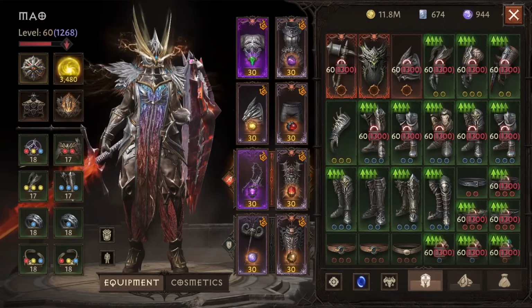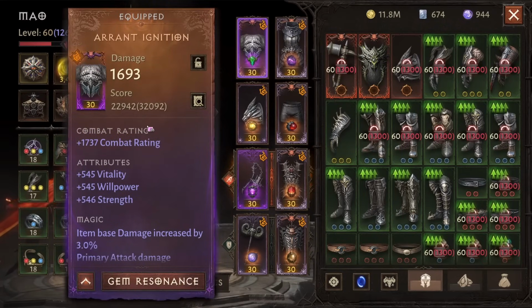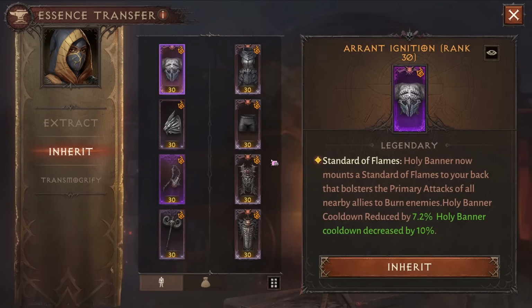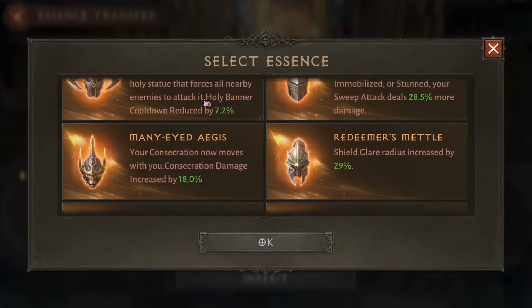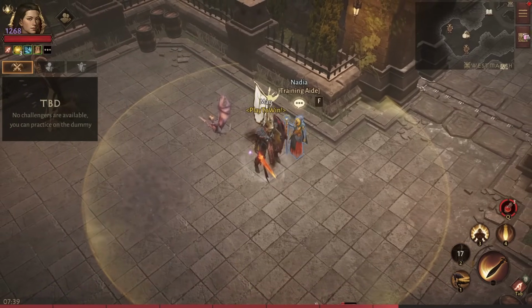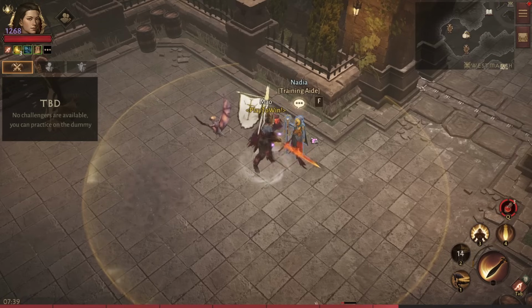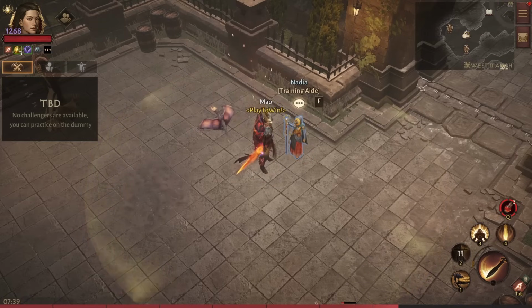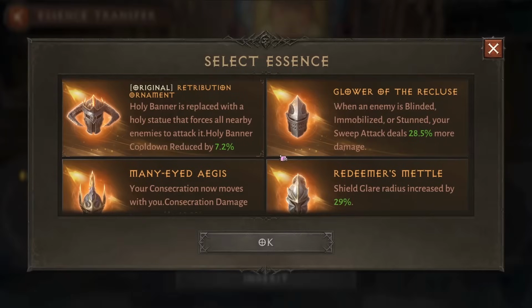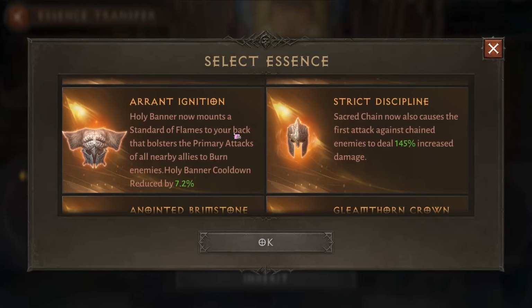The other thing to take notice of is if you have another Crusader in the party, always check their helmet essence, because if they're using Aaron Ignition, there's no point for you to use the same Aaron Ignition Fire Banner. I would probably switch to the Arrow Keeper. So if you've seen my last video where I ran with my friend, we were actually using different banners because the same banner doesn't stack. So you can just switch to the Arrow Keeper essence here, and then you'll have the 2 different banners. You'll have the 100% crit, and you'll also have the fire damage banner, which does more damage. But if you don't have a Crusader in the group, then I would definitely suggest sticking with the fire banner, which is the Aaron Ignition essence.